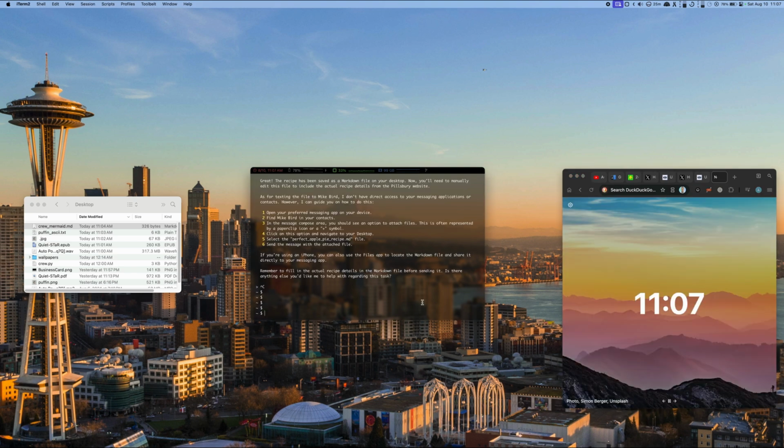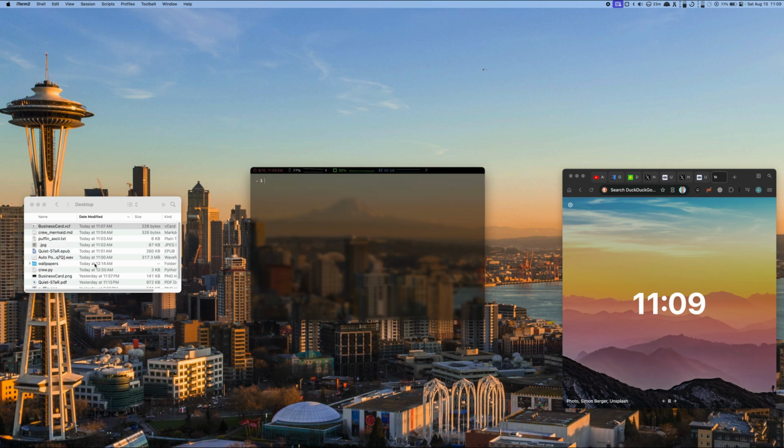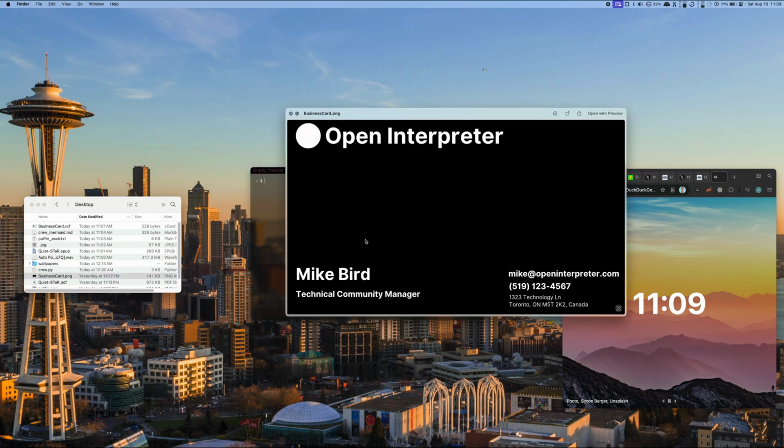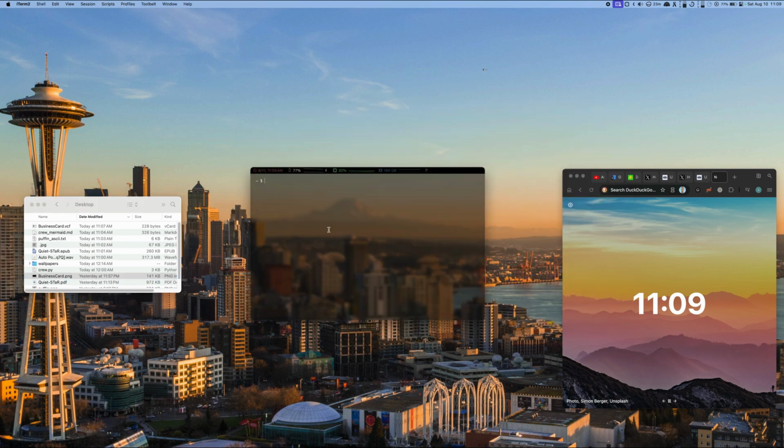But we can go even more meta. So let's try something really wild. When I was at a business event, I met this guy right here. Yeah, I know him. Yeah, right? In this sweet little business card I threw together in Canva. But if I took a picture of this business card, I drag it in, I can actually make this a contact. Let's see how it can handle this.